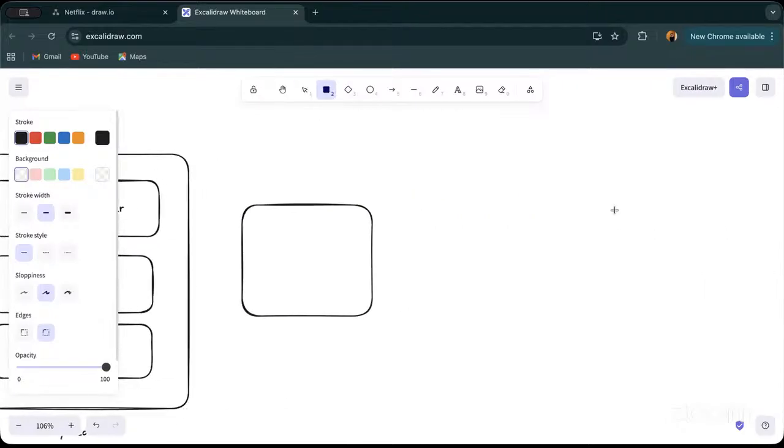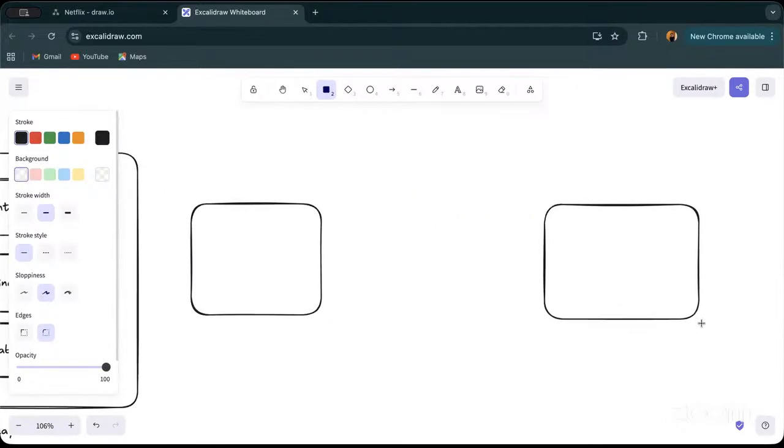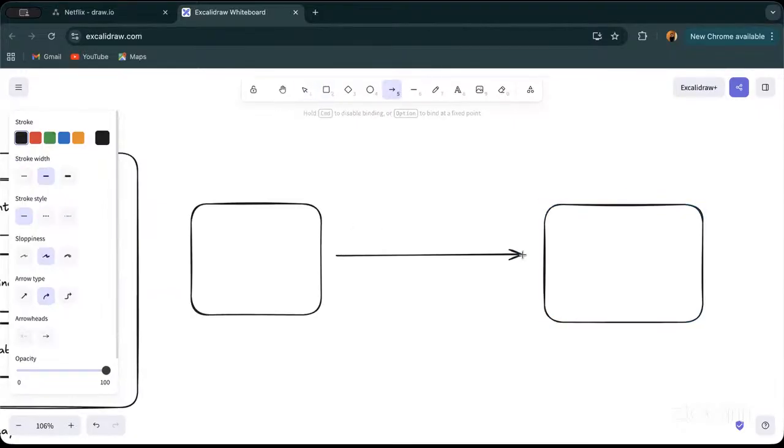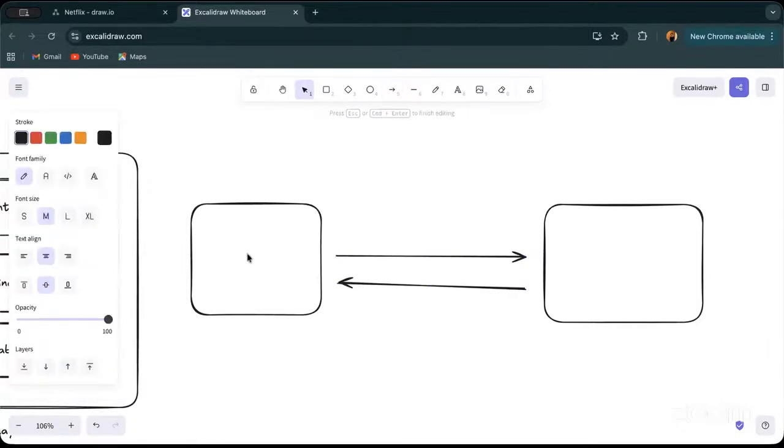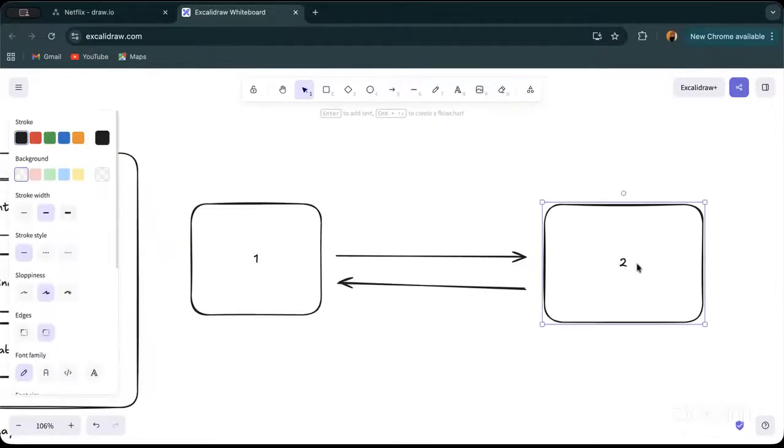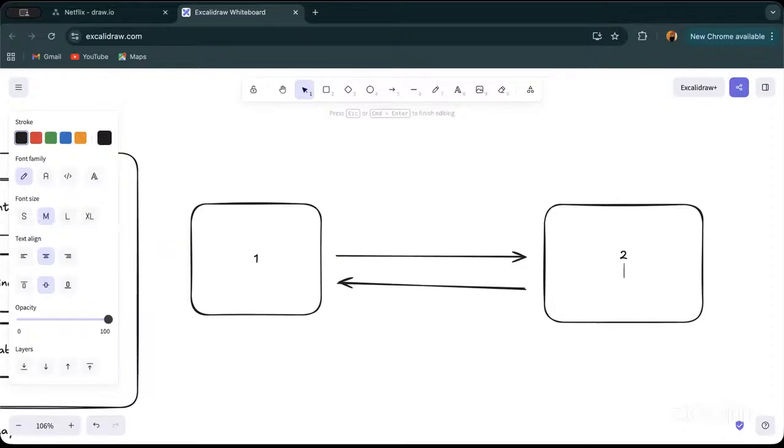Generally what happens in coupled services, when you have two services connected with each other, in case it is a REST architecture and it follows the request response architecture, what generally happens is, for example, this is service 1 and this is service 2, and the service 2 at one point of time is offline.